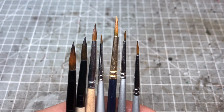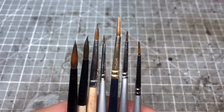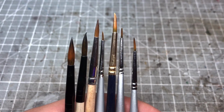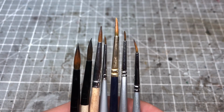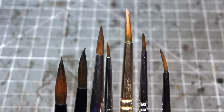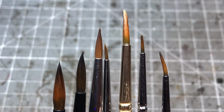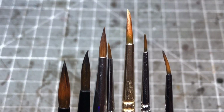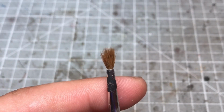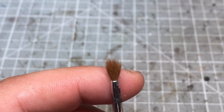So there you go, my friends, that's my little tip on keeping those brushes going a little bit longer. Now of course not all brushes are always savable, but keep them because they can still be useful. It may be for some weathering, using for pigments, or just slapping down copious amounts of PVA glue, but they can still potentially be useful. Like this one unfortunately wasn't savable, but it will be good for a little bit of weathering.